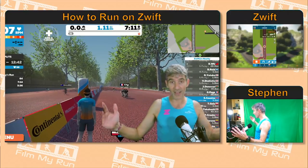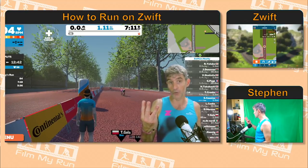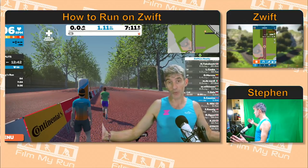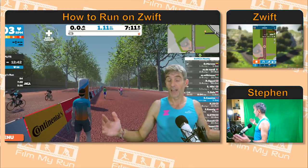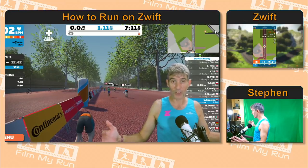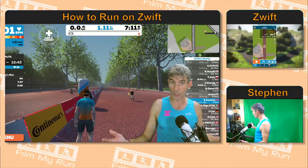But within those calibrated speed points, so we've got 3 points of calibration, remember, within those points, it does very well indeed. So 8.6 all the way up to 11.6. You've calibrated between those points, that's fine, and you will get a pretty decent result out of your Zwift Run Pod between those points. Anything beyond those points and it's not going to function as well as you would like.